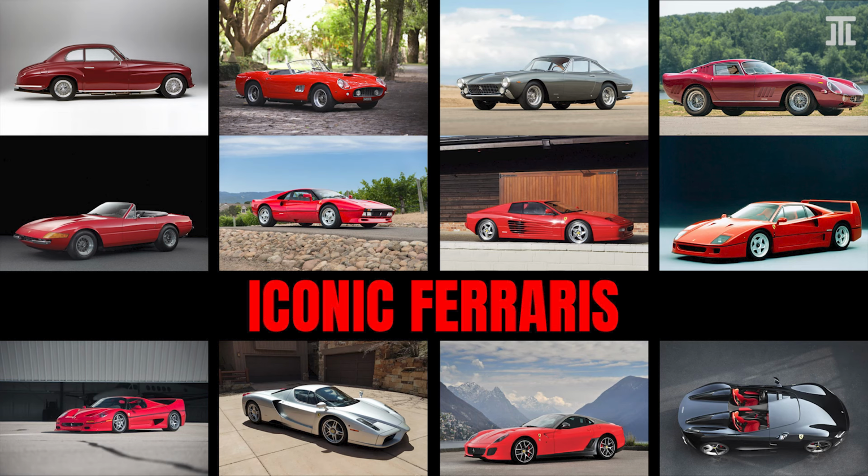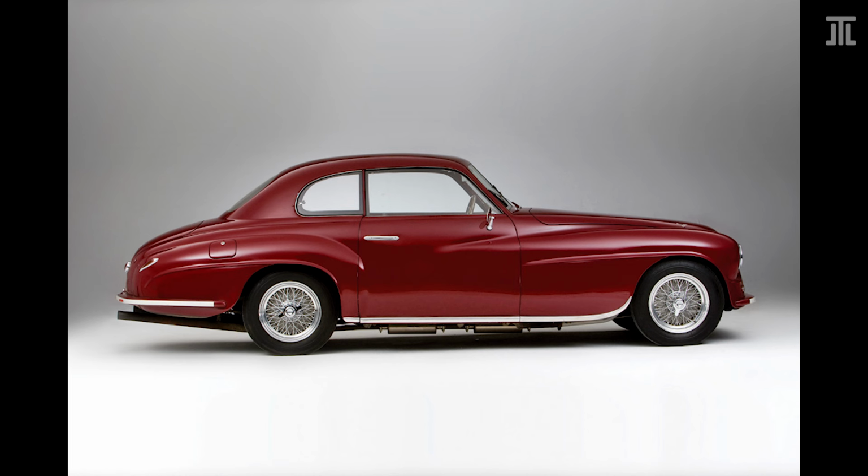Built on its racing success, Ferrari has produced a long line of Grand Tourers and more recently sports cars. Today, I briefly present 12 of the most iconic and collectible road-going Ferraris. It should be noted that the highest valued Ferrari vehicles in the collector's market are racing cars, which are not included in this list. The 166 Inter was Ferrari's first production Grand Tourer.